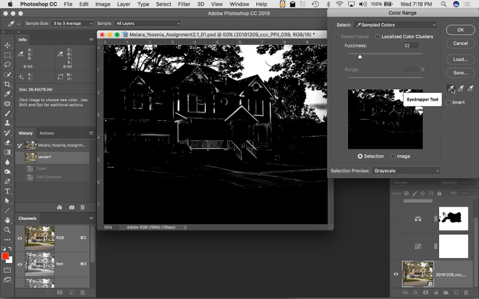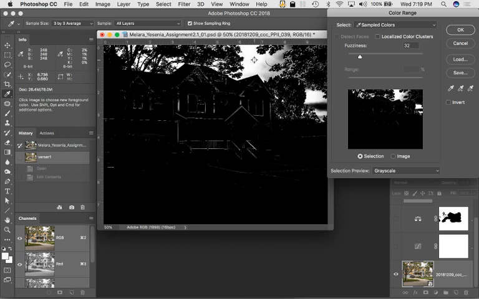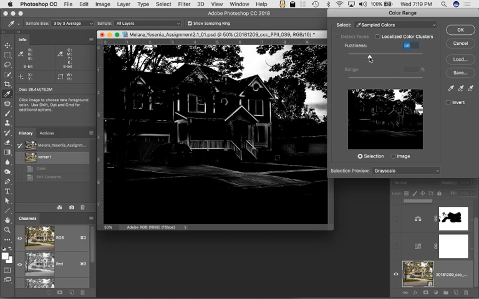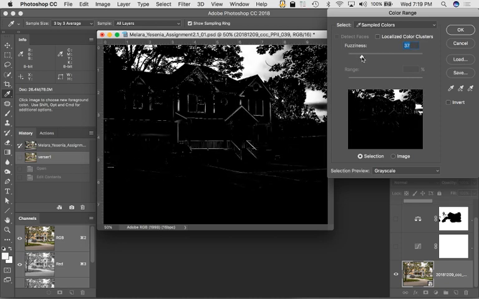One is the initial selection tool. So if you click on that very first one, come over to the sky and simply click once, your image should look something similar to mine. However, this fuzziness slider will also control what the fuzziness slider does is it says, how far away from the tone you picked do you want this selection to go?